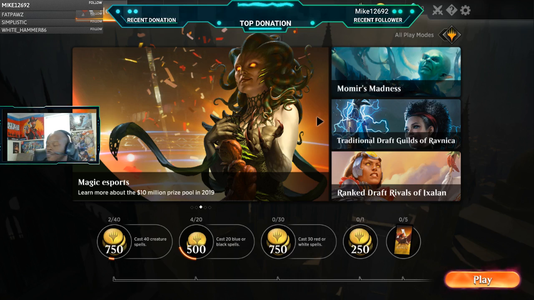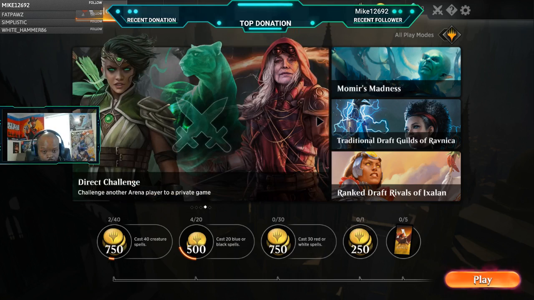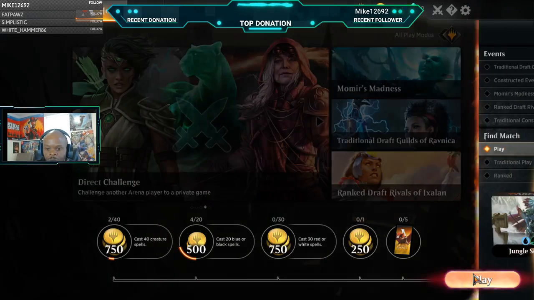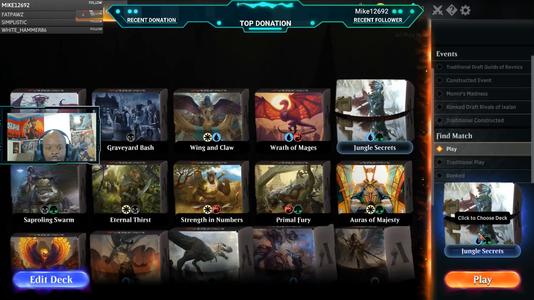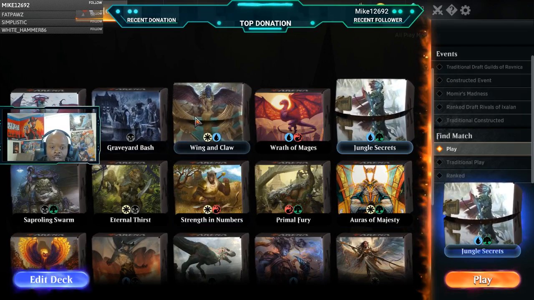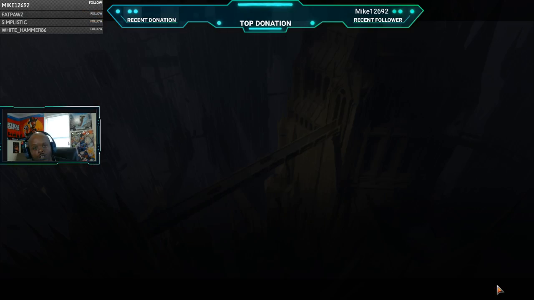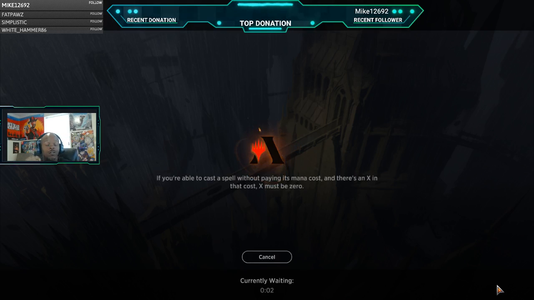Anyway, we are back, and we are going over some decks in Magic: The Gathering Arena. Last time we looked at Dragon's Fire and Graveyard Bash, and this time we are going to look at Wings and Claw. This deck is a dual deck, a white and blue deck. So let's get right into this with some regular traditional play.